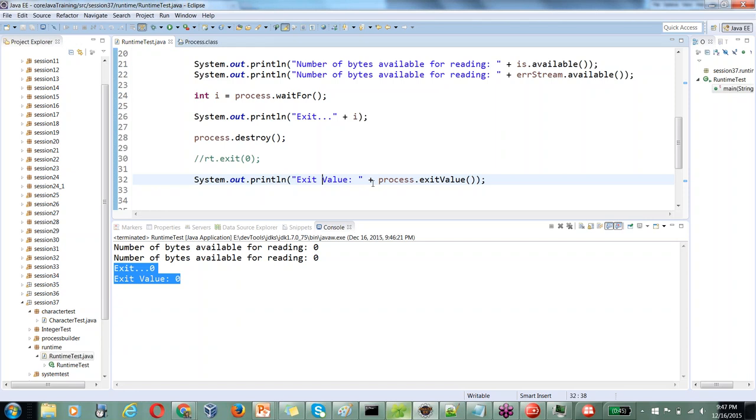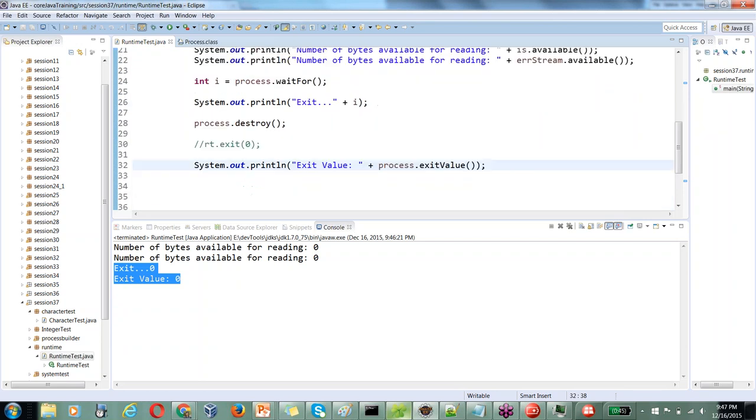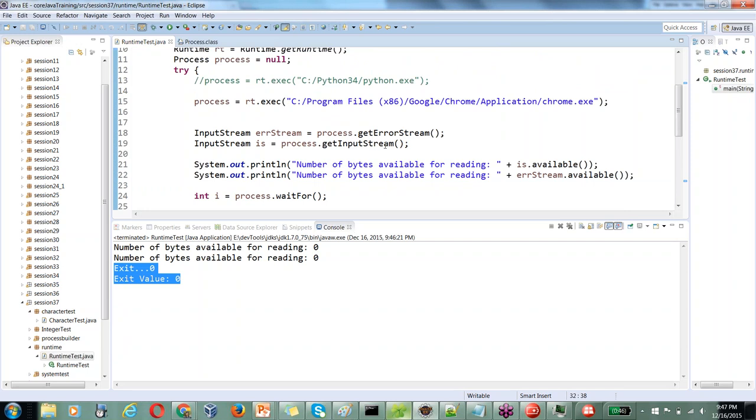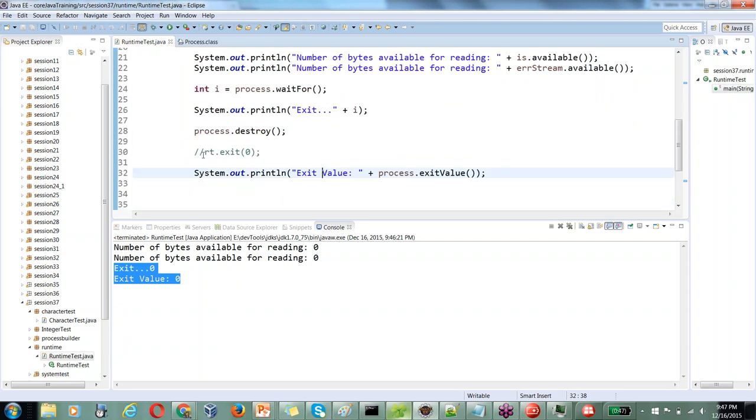So for such kinds of processes, you can start using one of the Java programs or something like that, which will be waiting for the messages. If something happens and it terminates abnormally, that time it will give you an exit code, or you yourself can provide an exit code, like how I provided here. That will be captured by this method, and that will be displayed for each different condition.